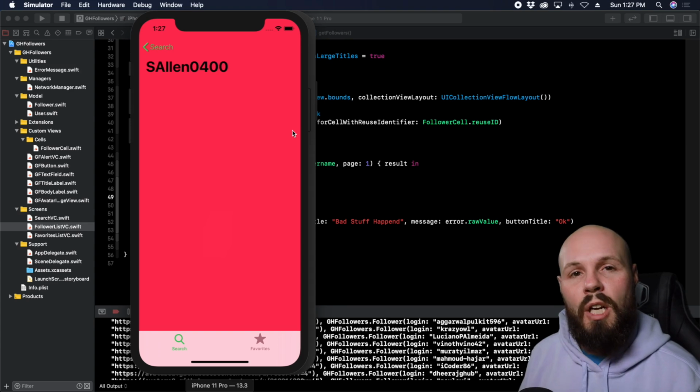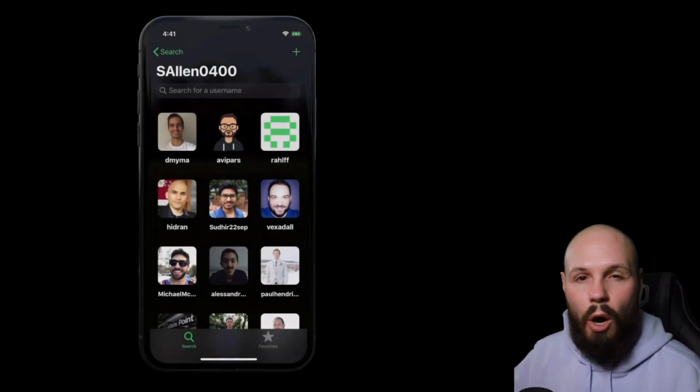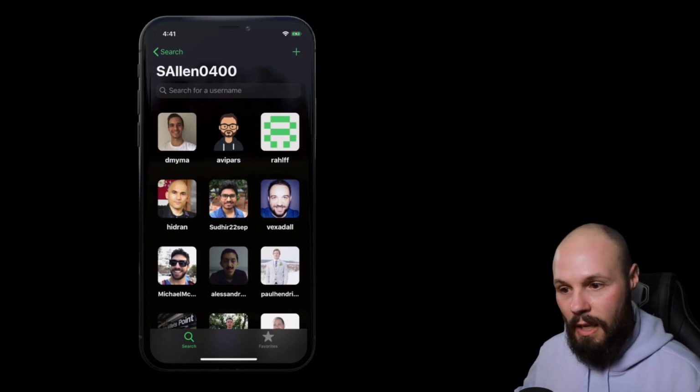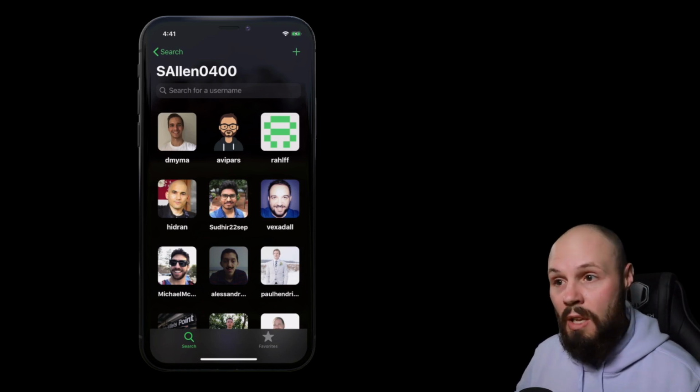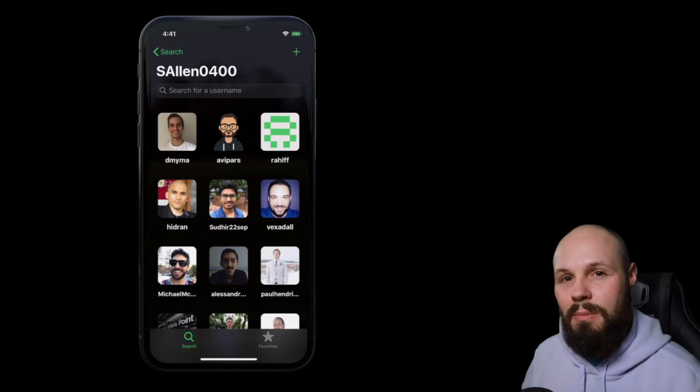In the next video, we're going to talk about the collection view flow layout, and how we're going to get this three column grid that you see on the screen. There's a little bit of custom work that needs to go there. And then after that, we're going to do the diffable data source and plug all this together, and we should have a working collection view in a few videos. See you in the next one.